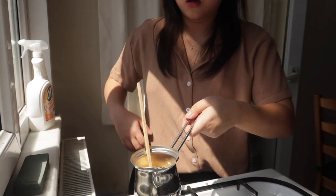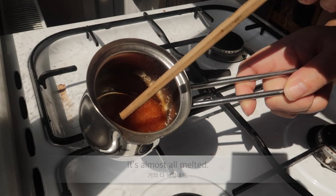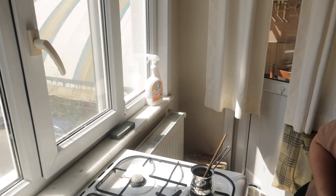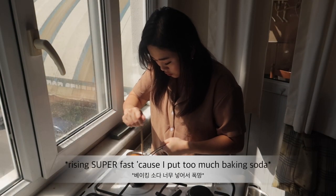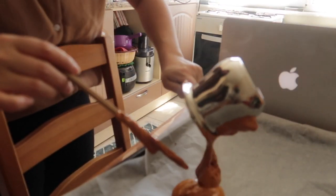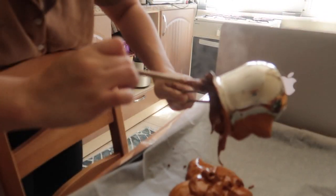It's so warm. Oh my gosh, that's so, I'm like sweating. Almost all melted. Now I'm gonna put some baking soda in there and stir, stir, stir. I don't know if you can see this. Oh my gosh! Oh, that is not looking pretty.